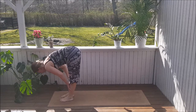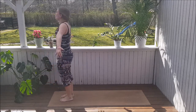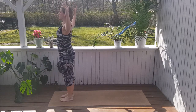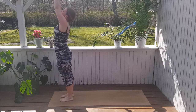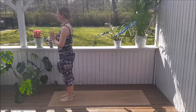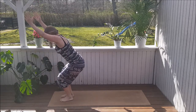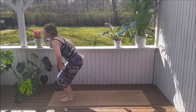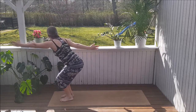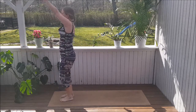Inhale, lift up halfway, and exhale, fold down. Inhale, arms up. Exhale, goalpost arms. Inhale, hands to the sky, and exhale, hands in front of the chest. Coming back into chair pose, keeping the core strong, and inhale, find length, and exhale, twist over to the right side, left arm comes forward.